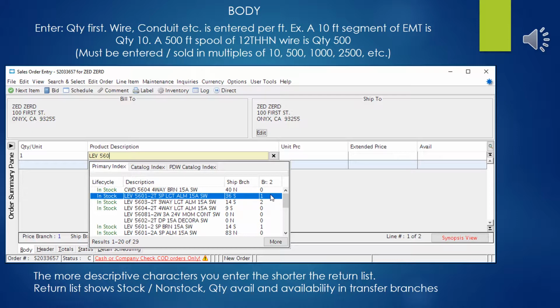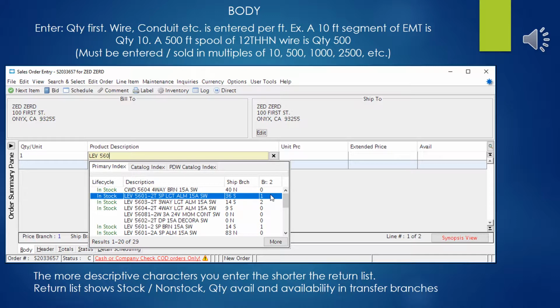So you put in the quantity first, and then you start typing in the descriptor information for the product. The more letters you type in, the shorter the search is going to get. And your search window will show as you see here in the example. Keep in mind this deals with electrical distributors and specifically our company. Our system is coded so that you have per each or per foot.